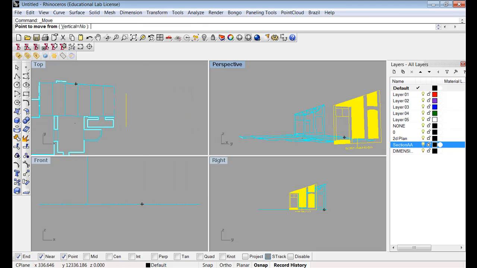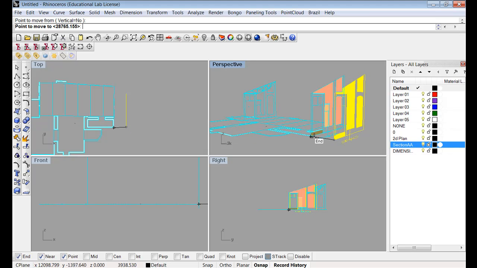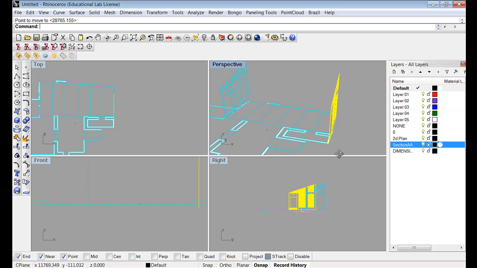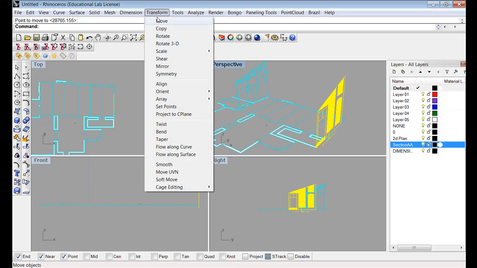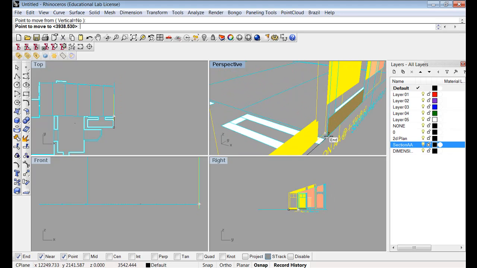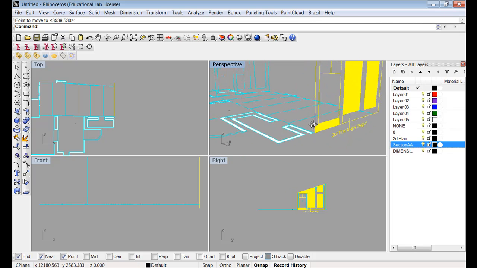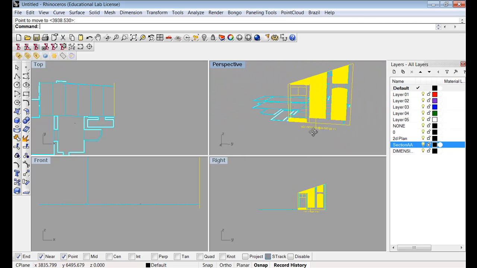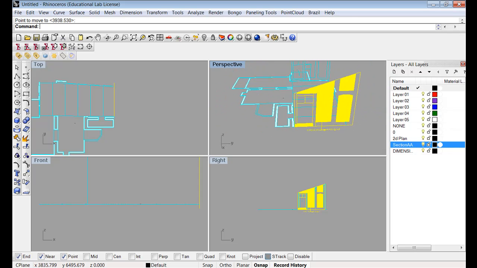Transform move. Okay, oops. Not right. Yeah, got ya. You know, it doesn't matter. That end's obviously a bit thinner, so I don't know if we've got the end bit to that. We can work around that, guys.